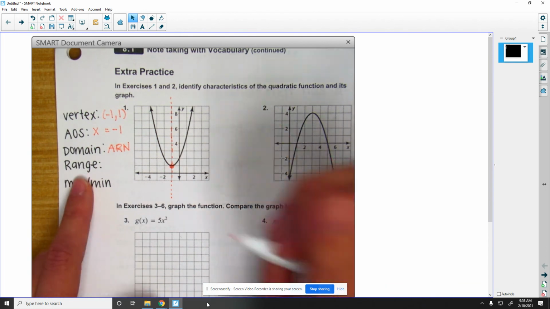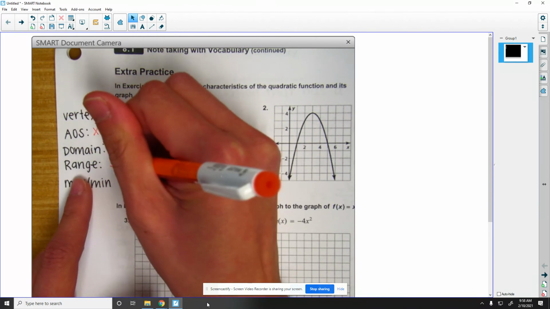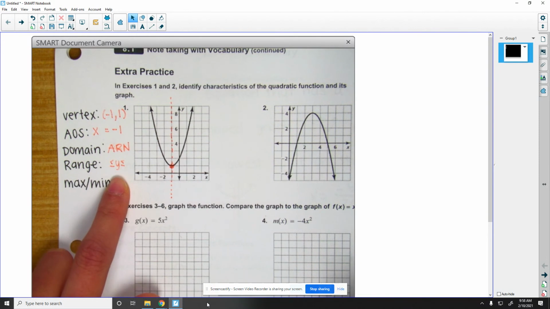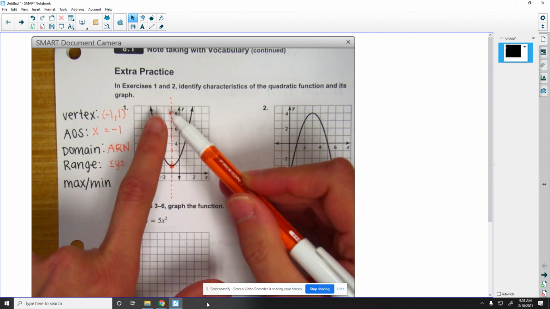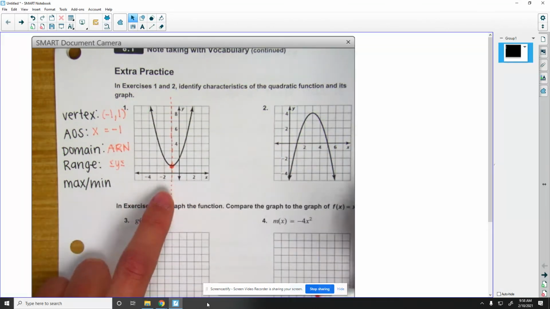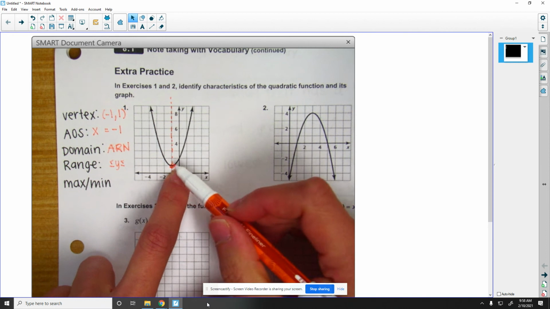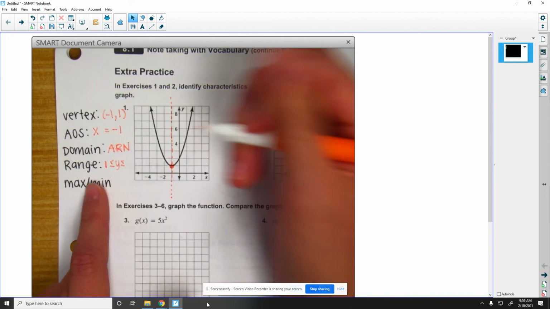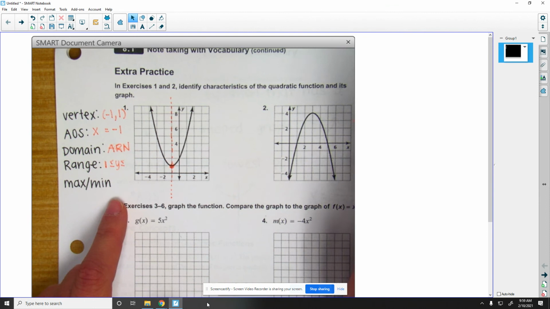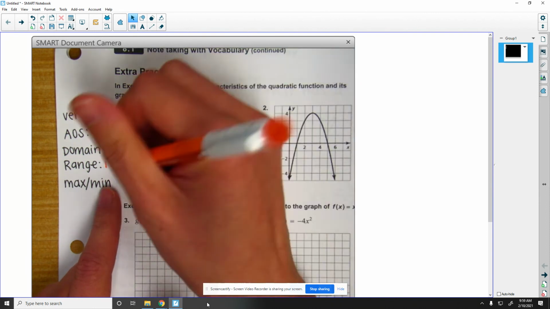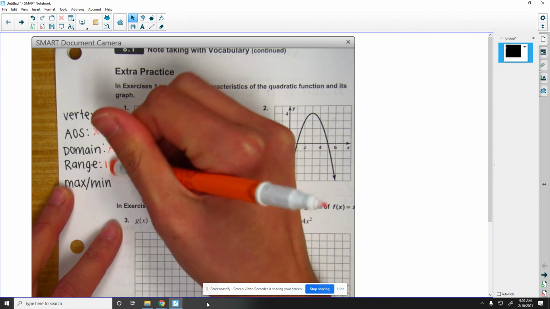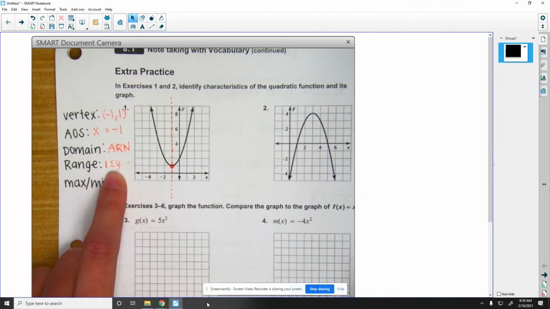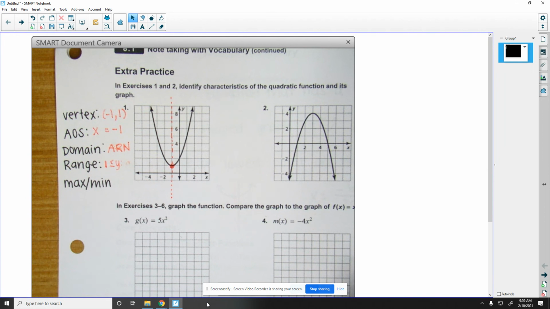Okay, range is not going to be all real numbers. So range, you have your y, your alligators always eat to the right. Okay, range is y. Y is up and down. How far low does your picture go? 1, right? Do you see how it starts right here? So it starts at the 1, and then where does it shoot off to? Infinity. So remember, if you have infinity on just one of the sides, you just erase the side that has infinity. So your range is y is greater than or equal to 1. And you can reverse it if you want to. You can just write y is greater than or equal to 1.